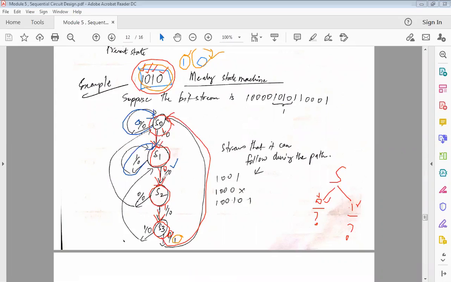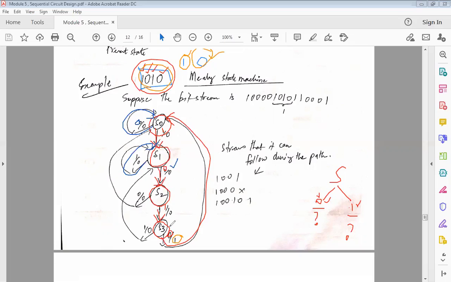So now let us go to the next state. S1 is migrating to S2 only if the value is 0. If it's 1, then it will stay back in the same state. Why in the same state? Because I'm interested only in getting a 0. Here I cannot get a 0, here I'm getting only 1. This migration happens only for 1, but I want 0, and I'm getting 0 only with S1. So it will stay back in the same loop. Now let us go with the next case.